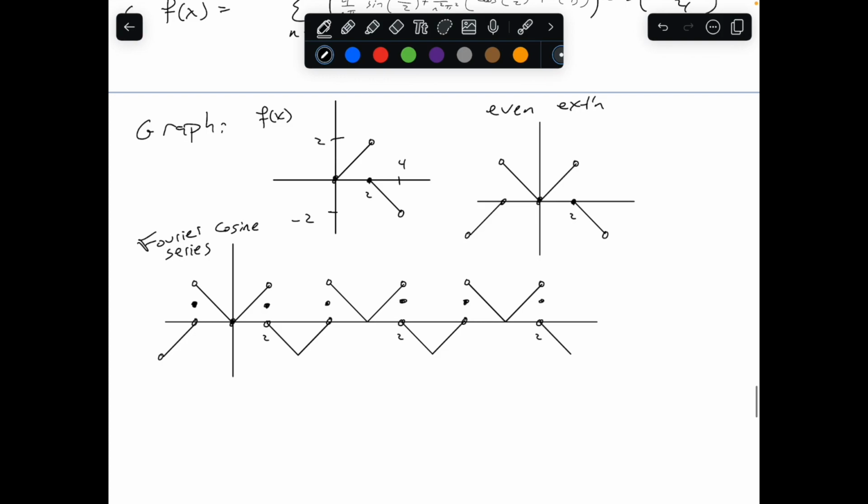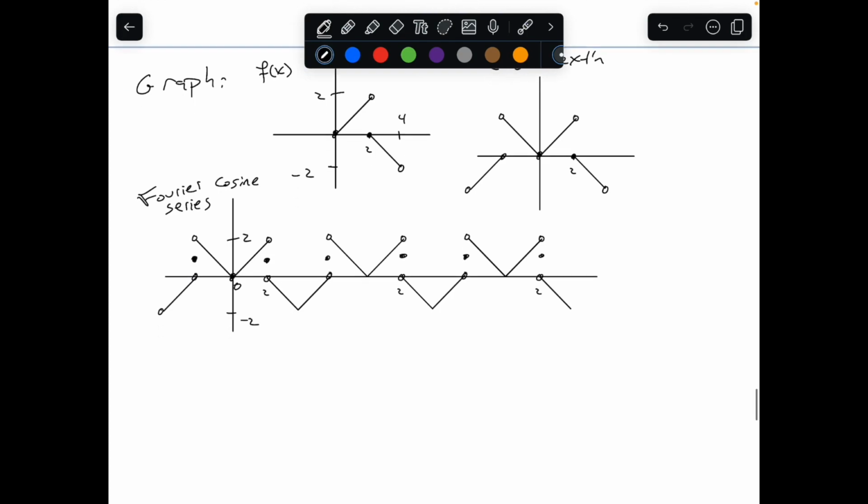Okay, and so if our y value is 2 up here, and then 0 there, negative 2 down there, when you do this copy paste sort of thing to get your periodic extension, these points right here line up, so you don't get any discontinuities there. But then these points over here, there's already a discontinuity there, and so we do get those discontinuities, and the values of those discontinuities is just going to be halfway between 0 and 2.